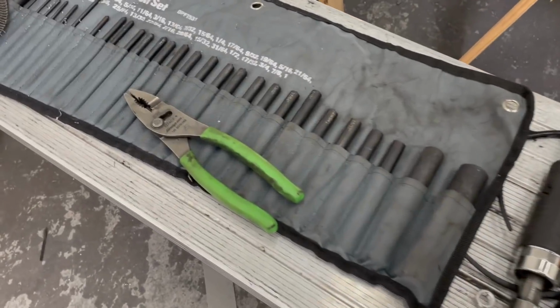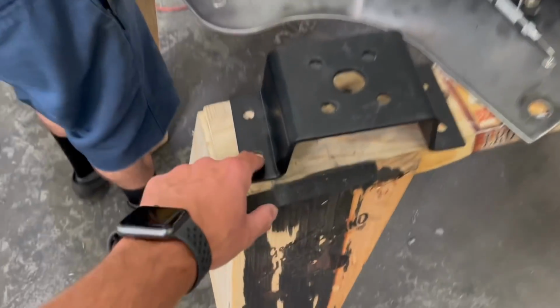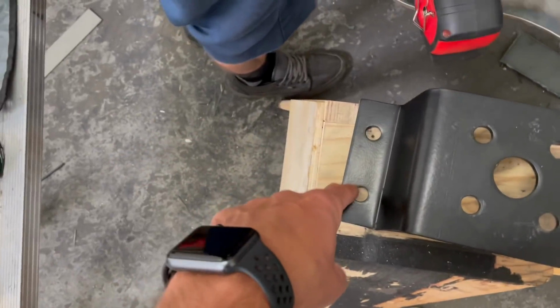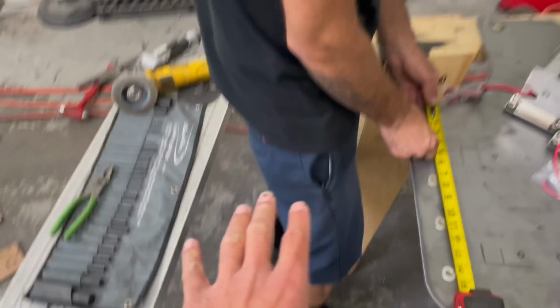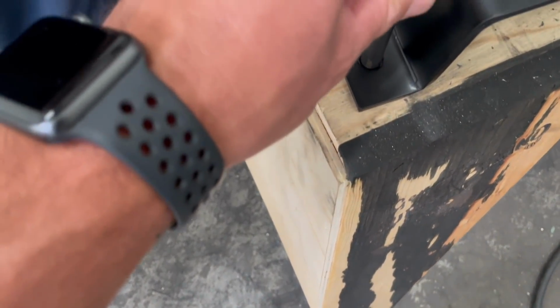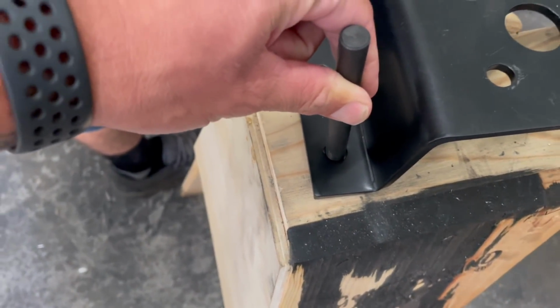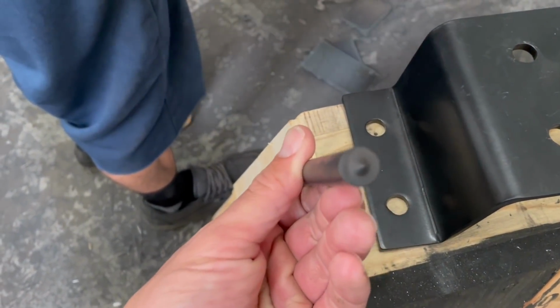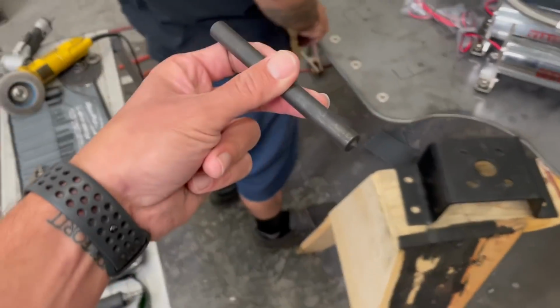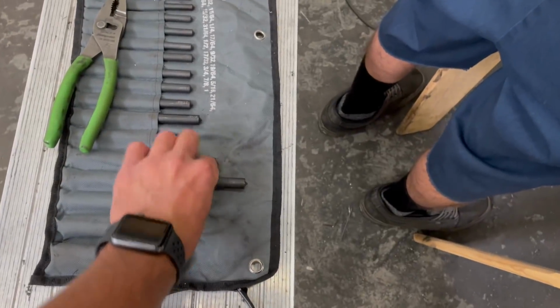So check out Zach's sweet little punch set here. If you guys know, whenever you're trying to center punch a hole, you're probably gonna do what Zach does there and draw a circle, but to get dead center on that doesn't apply right now because apparently he doesn't have the right size one. But you go through this punch set, you find your punch size, that's the hole size, and it'll sit perfectly center in that hole, and it just has your little fine punch point right there. Put a point, so you know where to drill. It's centered perfectly every time. Blue Point, $8 million. Get you one today.